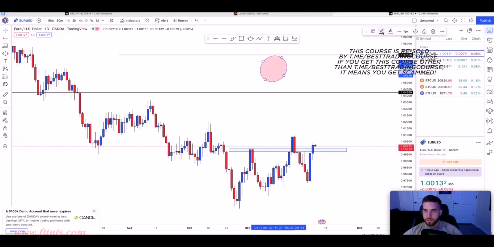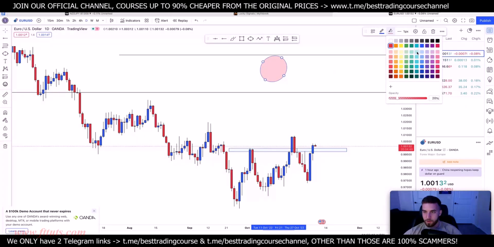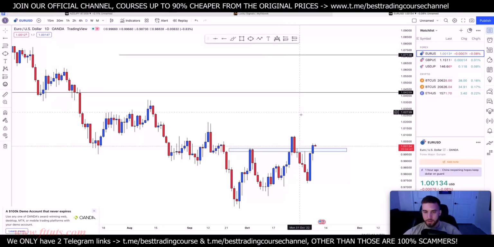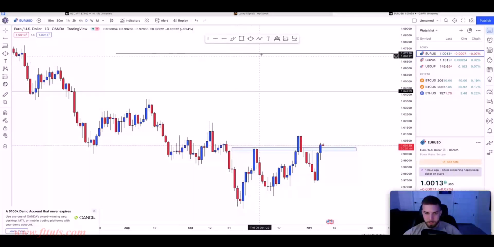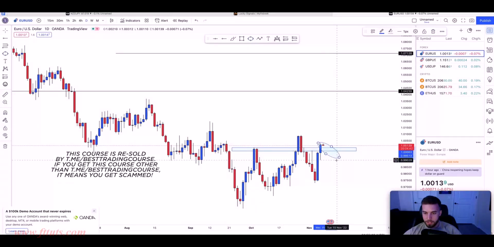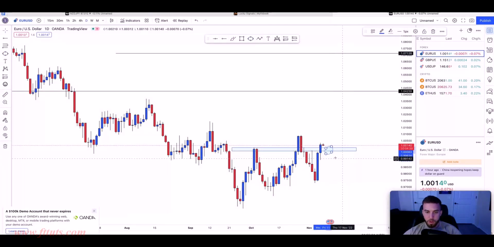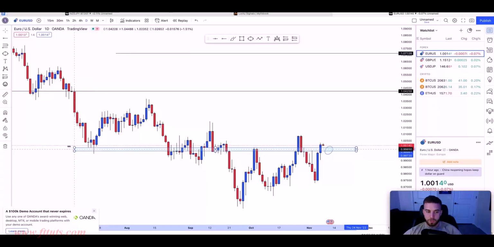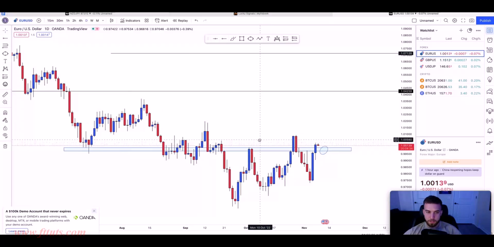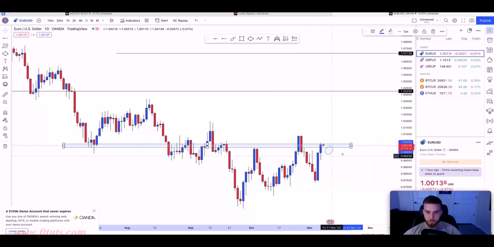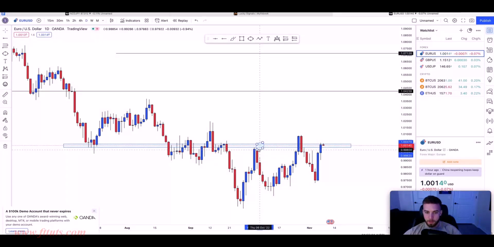And I pretty much have the same thing with the circle. So if you want to mark off an area of interest, let's say right now, again, this is just for example purposes. I have just marking this up. Let's say you're looking to buy this area. You simply just mark up your circle. Or if you want to mark off an area and see how strong the level of support and resistance is. Again, I'm just doing this to show you guys what you could use the circle for. You could come here. You're like, okay, this is a level of resistance, level of resistance, level of resistance, and then it is a level of support. Again, resistance is when it's rejecting the top, support is when it's rejecting the bottom.